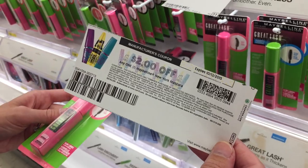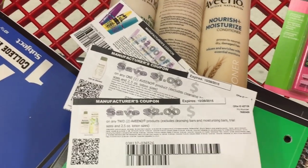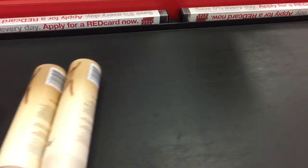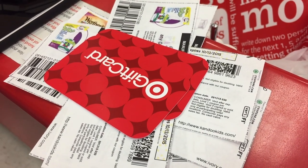Since those Aveeno products were $4.99 each and didn't equal $20 yet, I also bought two Maybelline mascaras because I had two $1 off one coupons for those, and I had Aveeno coupons as well. I combined all that and scored a really sweet deal — I'll have that in the links below this video. Keep in mind that the cleaning product and beauty promos both generated gift cards, so I did those in my first transaction. That gave me $10 worth of Target gift cards to use in my second transaction, which helped lower the out-of-pocket cost, and that's how I spent under $30.